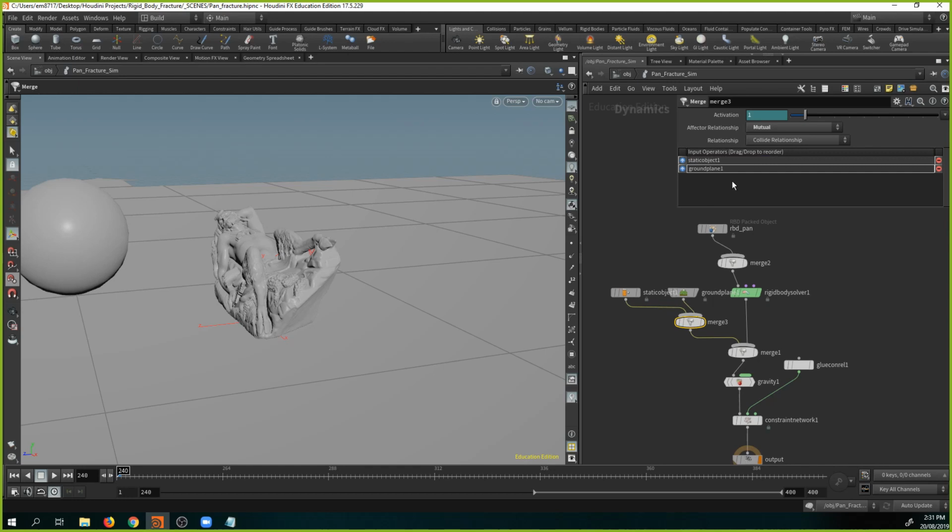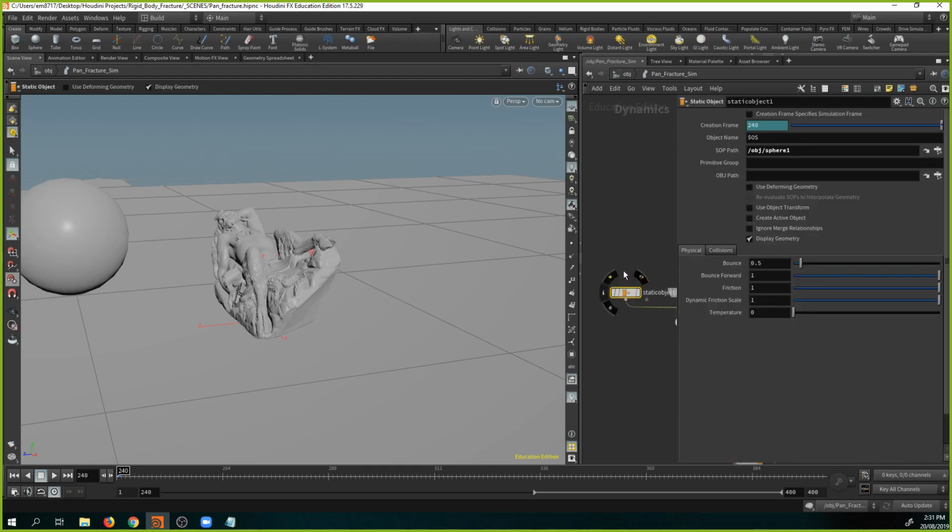Okay, so then this static object, if it would be an animating object, you can say that it's a deforming geometry. And you can say to re-evaluate your geometry every frame. So it means that every frame go and load it again and again and again. So don't load it once. That's good for moving and deforming characters and stuff like that. But let's see if it does the job without them.